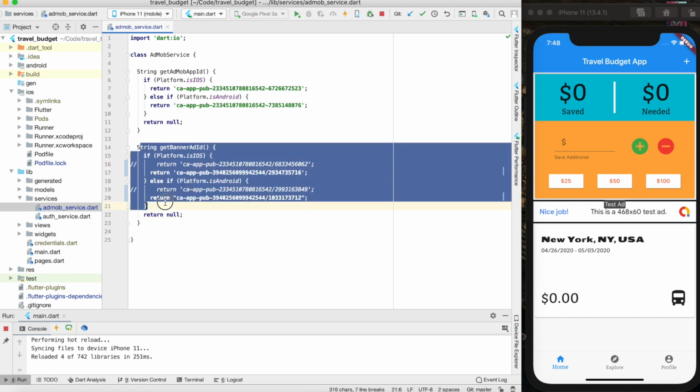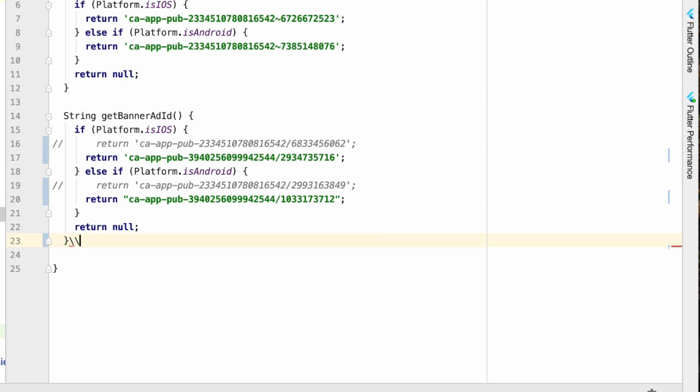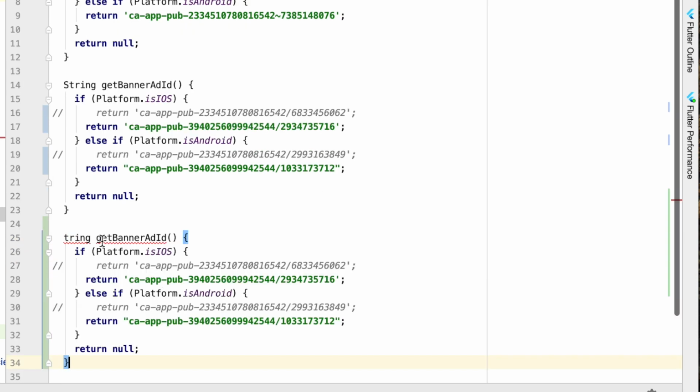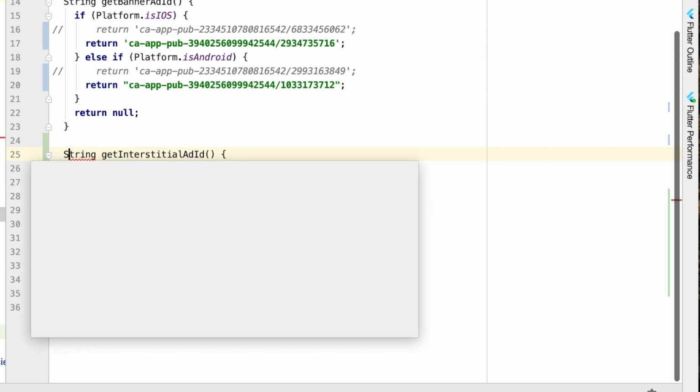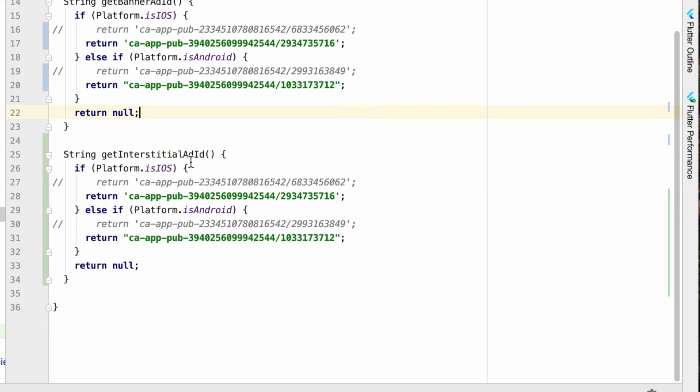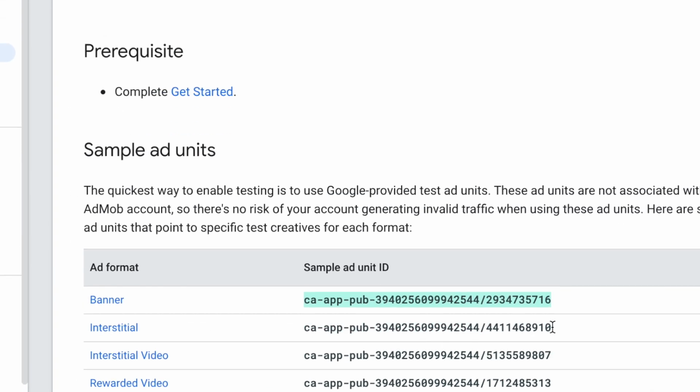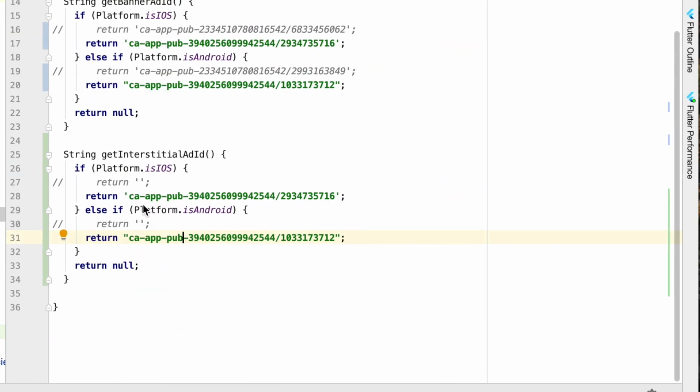Next thing we're going to do is basically this function we have here. Let's just go ahead and copy it over, because since we're doing these interstitial ads, we're going to set this same thing up with our interstitial IDs. So we'll just call this, and that string didn't get copied, so we'll call this get interstitial ad IDs. I'm not going to go through how to get your ID. It'll be the same process as the last video for getting your production ID, but we will use these test IDs for the interstitial. So again, the iOS version is right here, which is that, and then this.